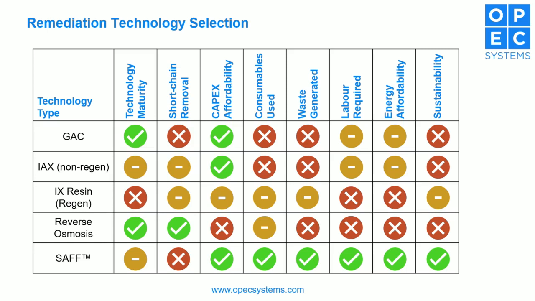So if we look at those 4 elements, starting with the consumables, I think the SAFF rates really well because it doesn't use any consumables, so it's hard to get any better than that, really. You've got pumps that will, every now and again, require impeller replacements, but by and large there are no consumable aspects to that SAFF plant. Whereas some of the solvent mediums obviously do create consumables, and those consumables convert at some point to waste.